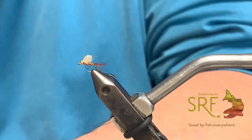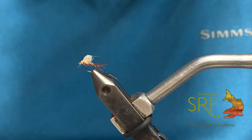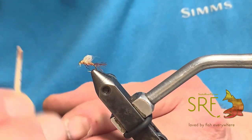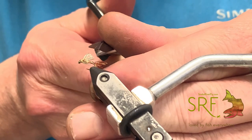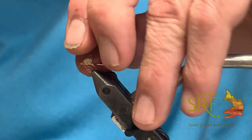Like to use a toothpick when you're getting down on bugs this small. Just put your head cement down on a little flat surface. And then use your toothpick to get that in there. That way you won't fill the eye up or goop them up too much. Cut a couple of those guys off. Give it a little loving.